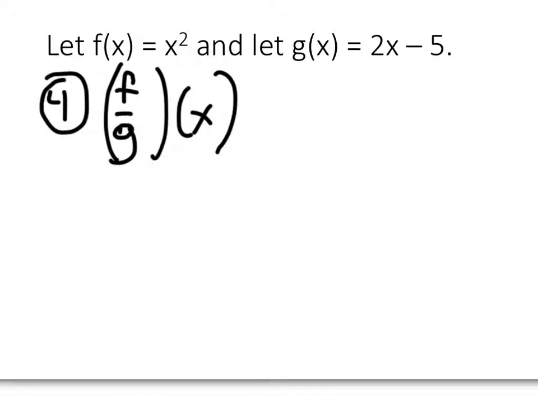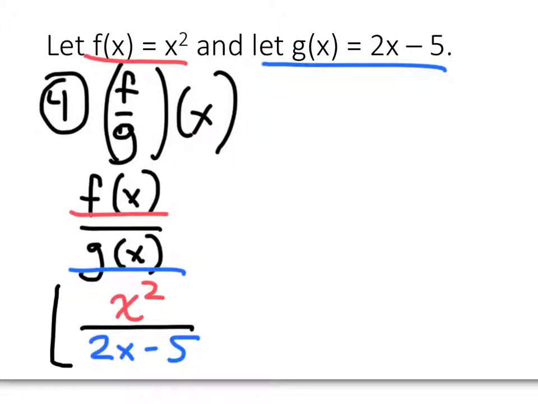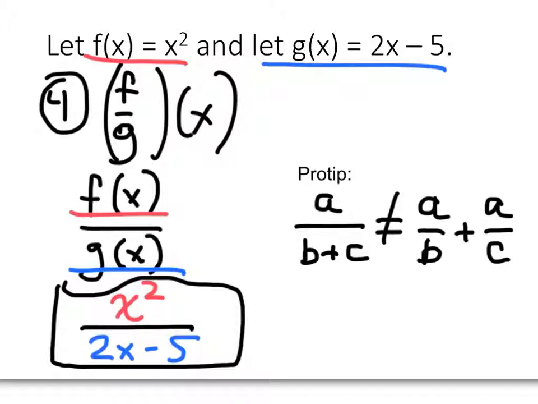Finally, we're going to do f divided by g of x. As I did before, I'm going to rewrite and make the appropriate substitutions. And once I get to this point, I'm actually completely done. There is nothing else I can simplify any further. I know it gets really, really tempting, but you're done. There's nothing else you're able to reduce because of the fact that I put over here on the screen.